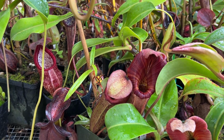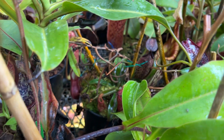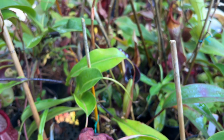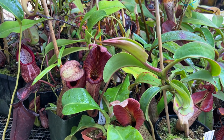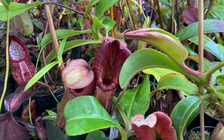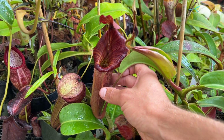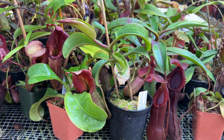Okay, so I think I accidentally turned off the phone as we were going in there for the Diabolica, but that is a difficult species, that's for sure. Then we have a beautiful Lowii here, the Rocco Bashiana Veitchii, the original red, which is one of my most wanted plants over the last few years. Finally got this one from the Mansells and Dom. Been a little slow growing, but is looking spectacular.